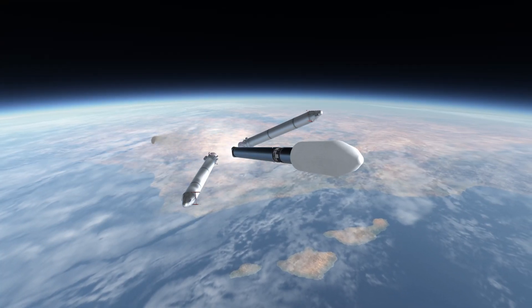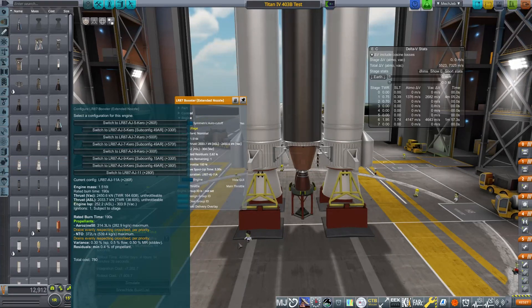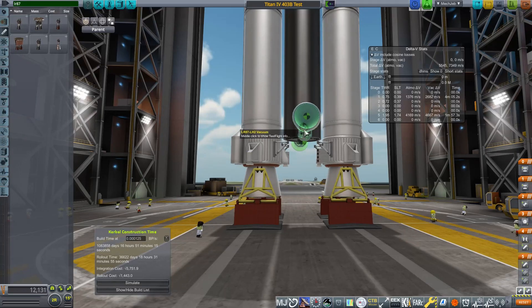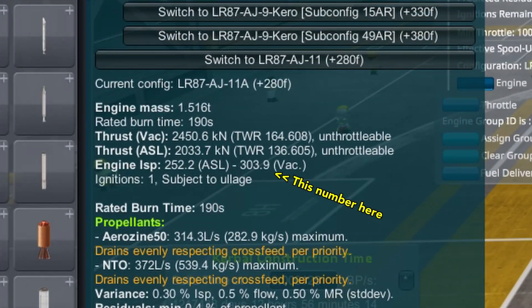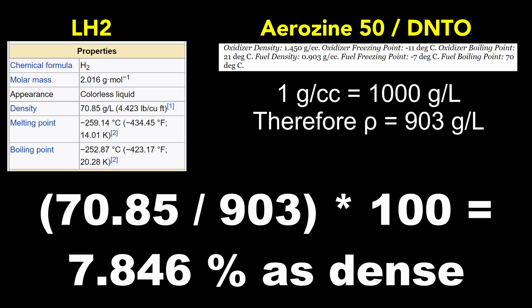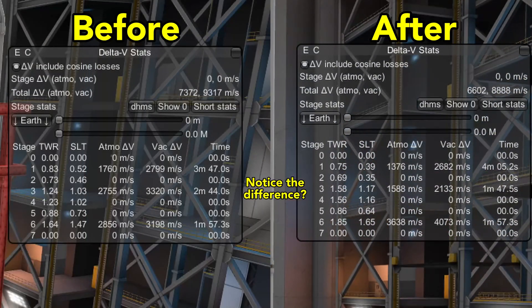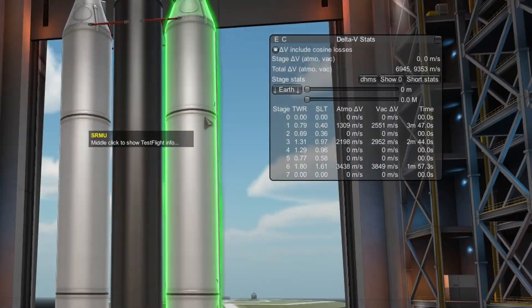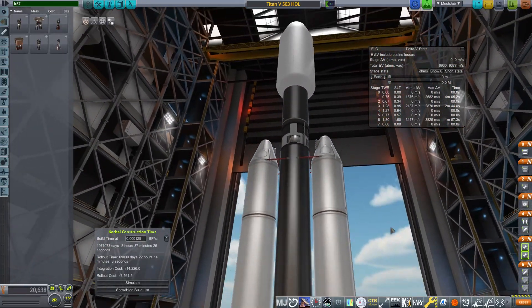We can look to a short subsection on Wikipedia for inspiration. Apparently, a suggested idea for a Titan V was to use a Hydrolox first stage, so let's see what we can do with this idea. I swapped the Titan IV's LR87-AJ11A engines for a pair of vacuum-optimized LR87-LH2s. Since these get about 420 seconds of specific impulse, compared to the 300-ish seconds of the AJ11As, you'd expect this stage to have leagues better performance. But — no. The liquid hydrogen has a far lower density than the hypergolic propellant it's replacing, so whilst it has a much better impulse per unit mass, it has worse impulse per unit of tank volume. This means, to hit the same burn time as the Titan IV, we need much longer tanks, which not only increases the dry mass, but also makes the Titan V look a bit silly.